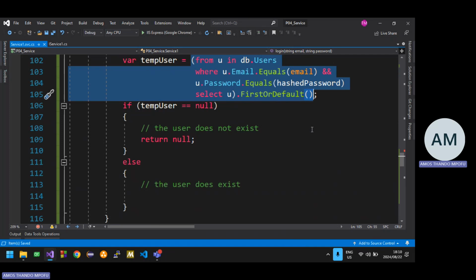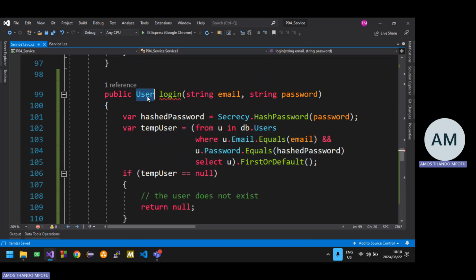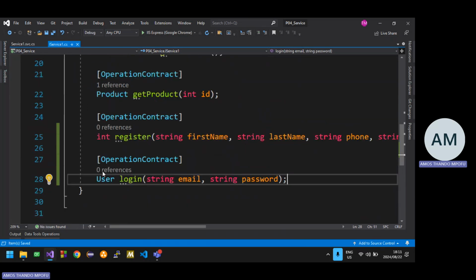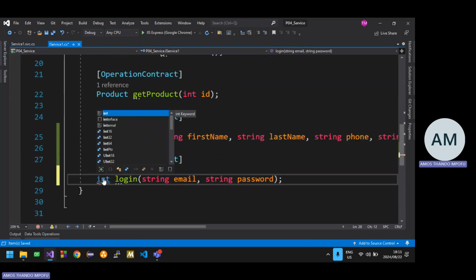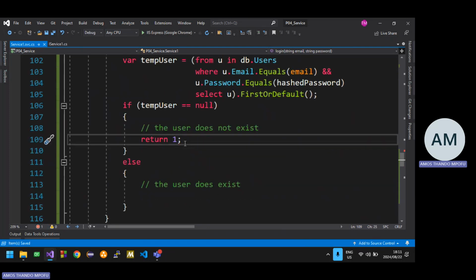So the way I'm looking at it, I'll make things simple for myself. When the user has logged in, I'll just use the user's ID. Yeah, I'll just make it simple. I won't return a user. I'll just use the user's ID. It's up to you. There are multiple session variables. There are many ways you can create session variables. And remember, session variables take in any type. So I'm just going to change this to int. I think it might start complaining even though I've implemented it, but then we'll see. So int, and then this should return one.